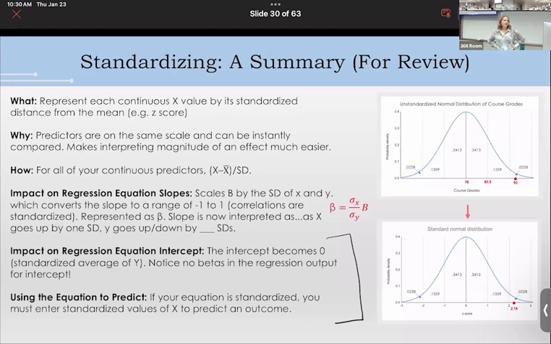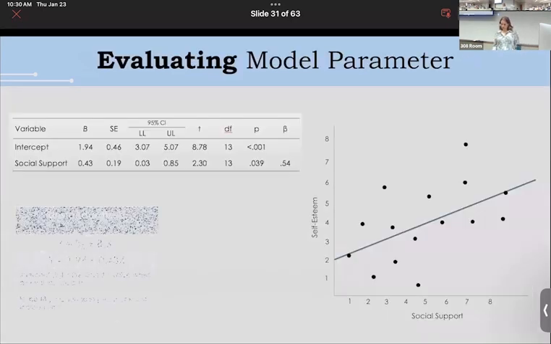Everything in regression has to match. If you have an unstandardized equation, you have to plug in raw, unstandardized numbers. If you have a standardized equation, you have to plug in standardized values. When we get there in a second, if you have a centered equation, you need to plug in centered values, right? They always have to match, otherwise you're talking apples and oranges. So where were we going with this?